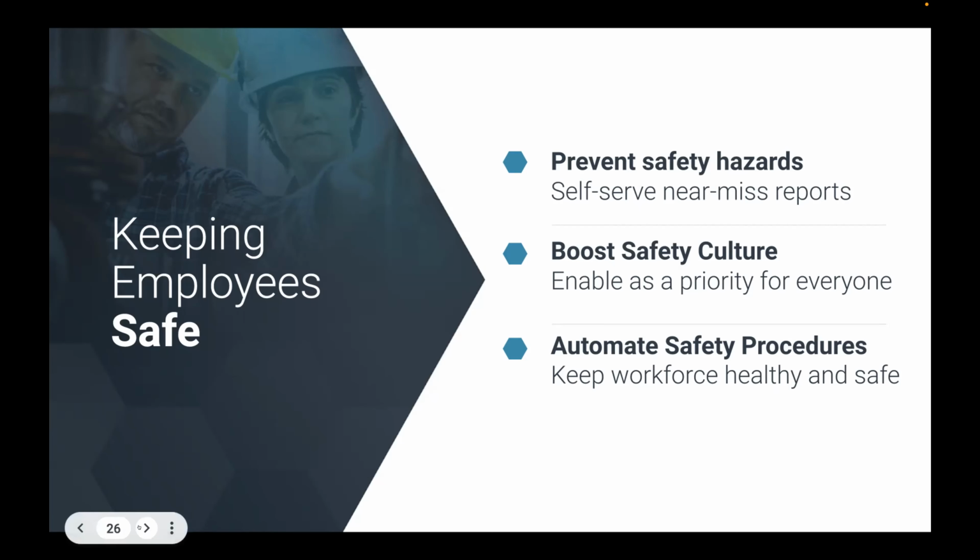If we can look at a before scenario one more time, we can talk about Carlos. He works at a job site for a construction company, and he noticed scaffolding's unstable. So he needs to report that, obviously. They fixed the scaffolding, but he doesn't remember the process. So he has to go find his foreman. His foreman directs him to a box of forms in the office that he has to dig through. And maybe English is his second language, so it's difficult to fill out the form. And then he puts it on an overloaded inbox.